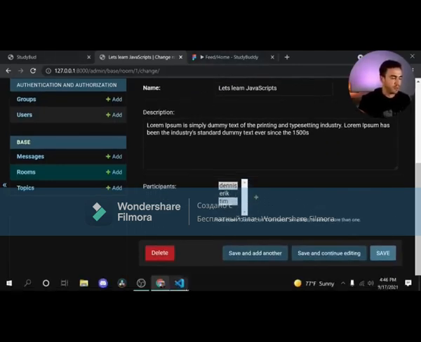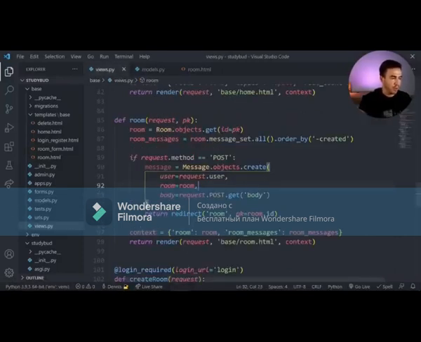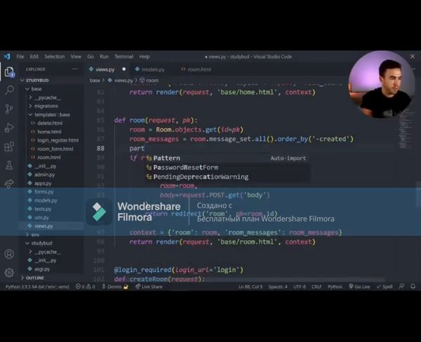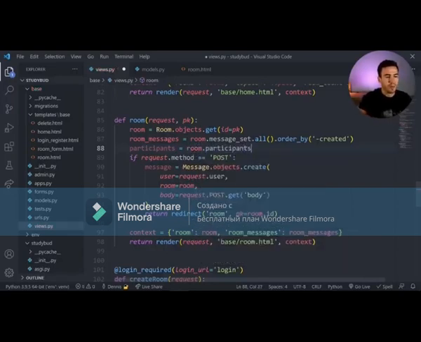So to get those participants, we can just go ahead and go into the view, and we're just going to bring the participants in. So we'll just go ahead and do participants like that. And to get those, we can just do room.participants. So earlier on, for a many-to-one relationship, we can do the _set method right here.